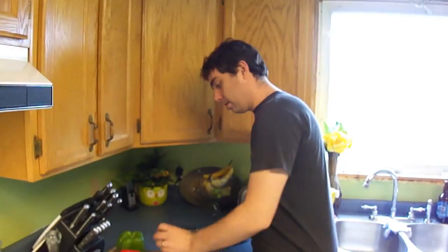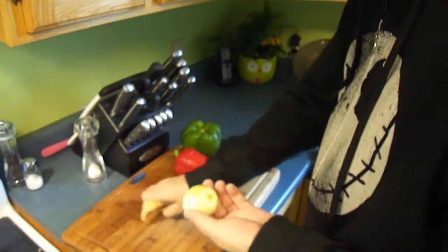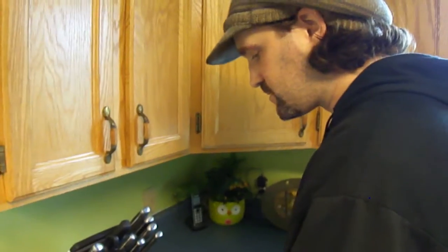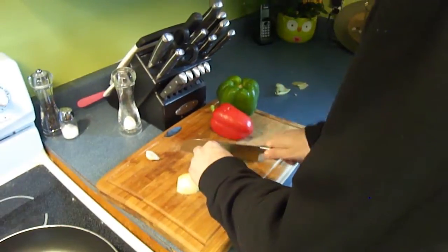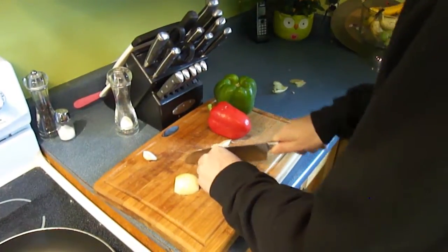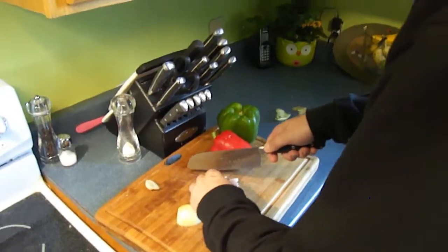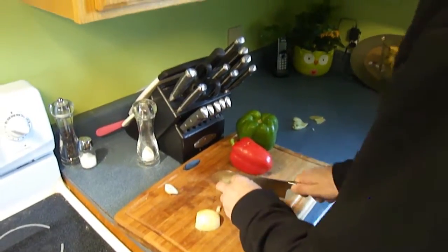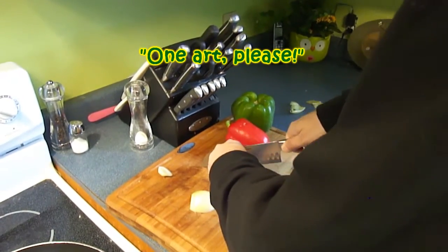Do you want to chop an onion, Steve? Chop it up. We're using pretty much the whole onion? Yeah, let's use the whole onion. I know I'm not doing it properly. Do we ever do anything properly?